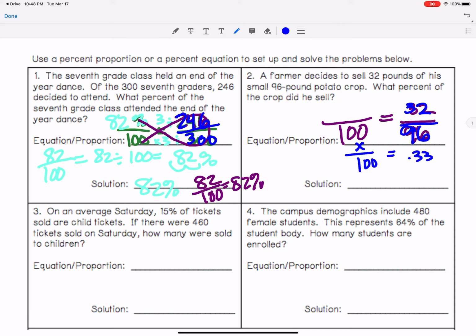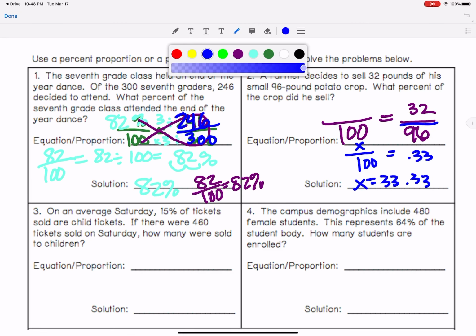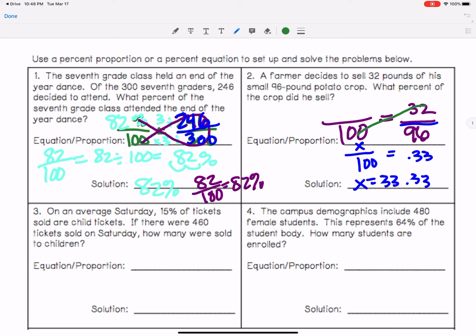Let's see, I'm going to do times 100 and I get 33.33 repeated. That's my answer as a percent. I would say x equals 33.33. I'm going to erase that and show you what other students could do. To switch colors on here is a little bit tricky. Okay, you could do 100 times 32 divided by 96, and that will also give you your answer of 33.33, which is really cool. Let's move on to the next question.